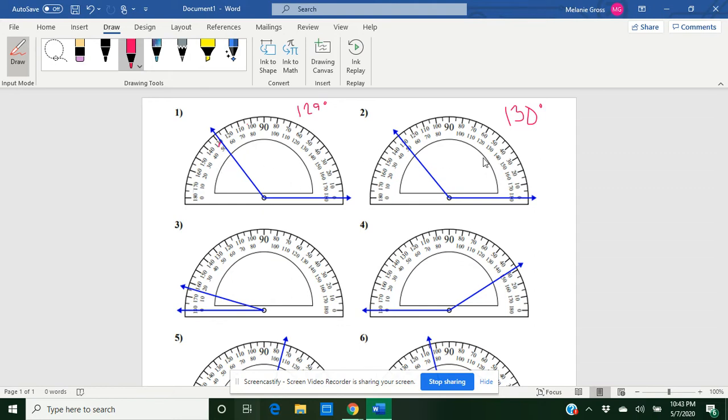Okay, so with what we know about angles, I want to ask you, what type of angle are both of these? We have an acute angle, an obtuse angle, or a right angle. Which one are these two angles? Hopefully you said obtuse.